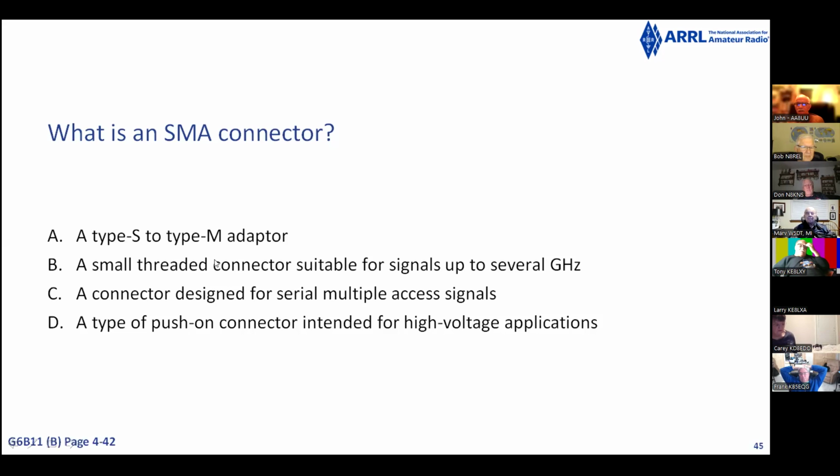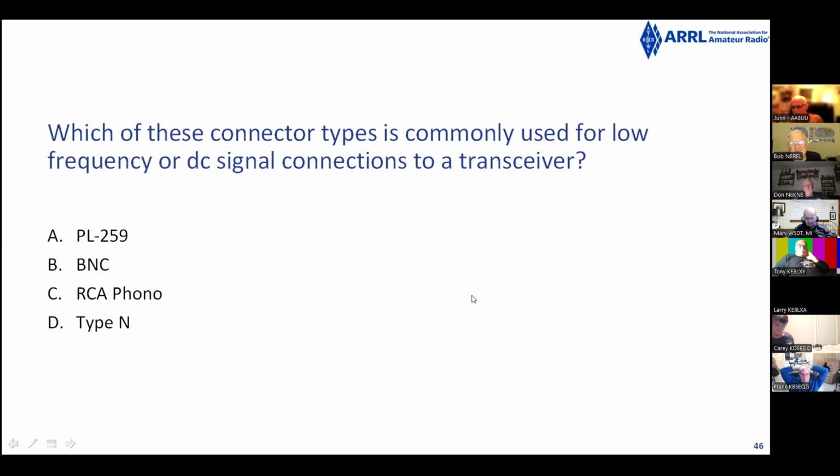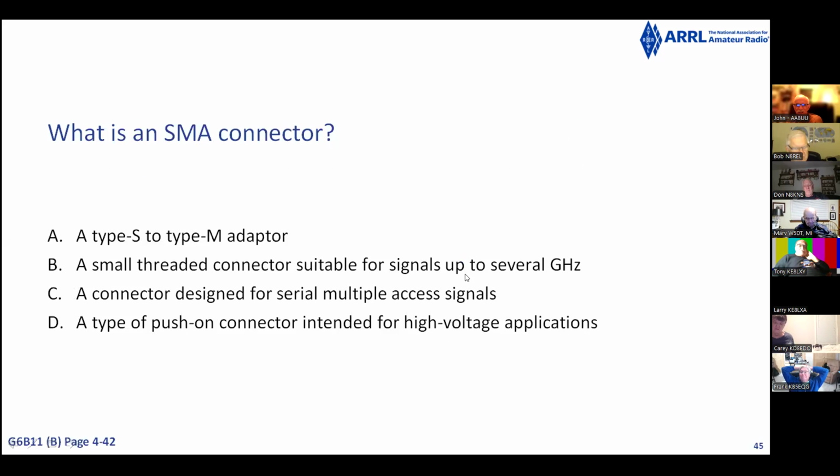The threaded connector. I guess once you had one in your hands, that would jump out at you. None of the other connectors are threaded. They're all twist type. And just for the hell of it, SMA stands for Sub Miniature Version A. Yeah, Sub Miniature Version A. BNC is Bayonet, Neil, and Consulman.